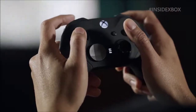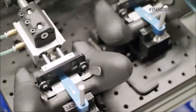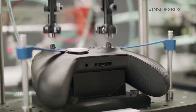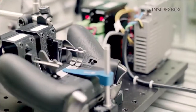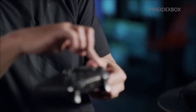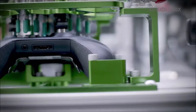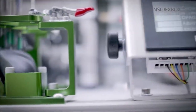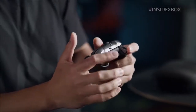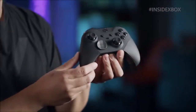All these configurations can be saved on one of three customizable profiles, plus the default one, stored in the controller's internal memory and activated using the profile button. Sadly, all these improvements, while greatly expanding the gamepad's functionality, come at a price — the Elite Controller Series 2 carries a hefty price tag that, like most pro controllers, makes it available only to a select few. That said, the Elite Controller Series 2 is literally the best gamepad on the market, both for its build quality and its vast personalization options. If you can justify buying it or simply want to splurge for the privilege, rest assured you won't regret it — there is nothing better out there.